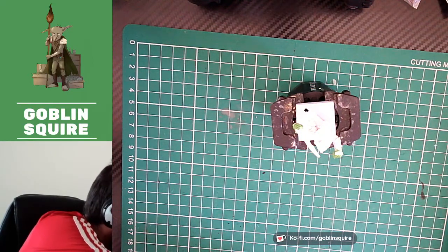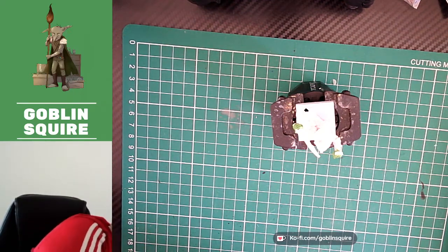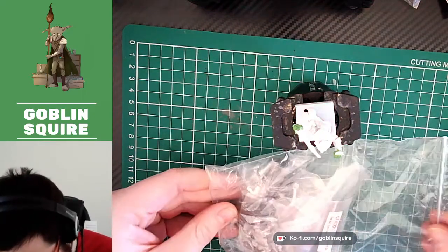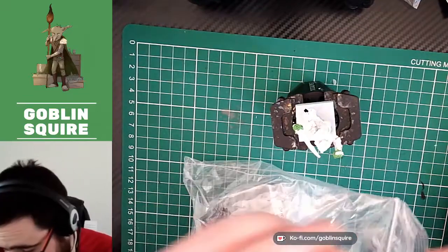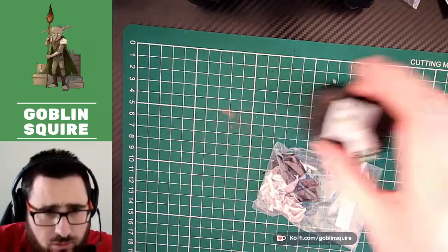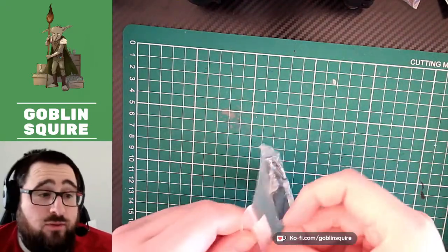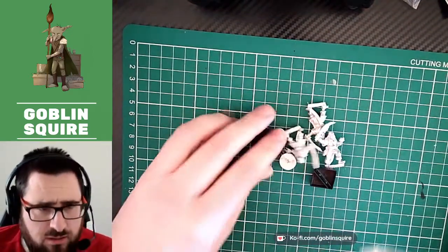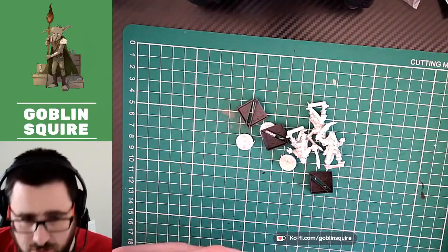So we've seen the barbarians and we've seen the orcs in various stages. So I'm going to show you, I've got some pirates here. You can see here they've come in bags. Look, this bag here, which contains multiple miniatures, was £5 from Scotia Grendel. So there you go, 3 minis with bases and shields for £5. Can't argue with that, can you really?